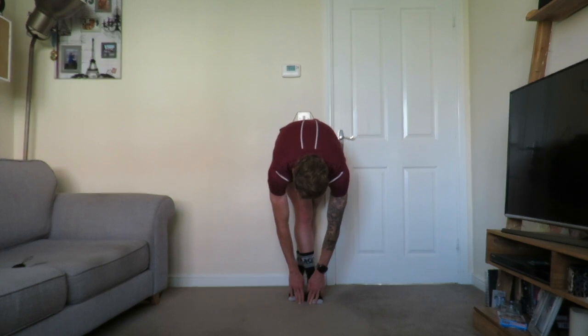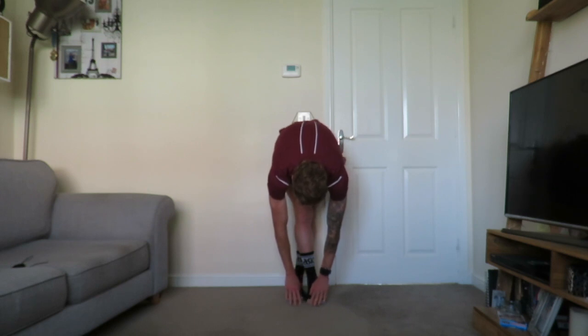For each of these stretches, as you exhale your breath, just see if you can stretch a little bit further. Nice and slowly, and then swap legs.